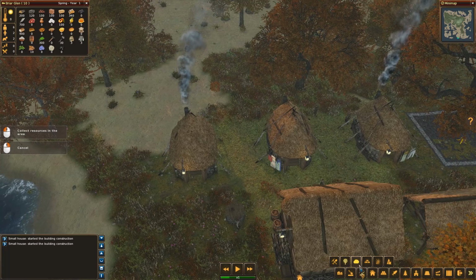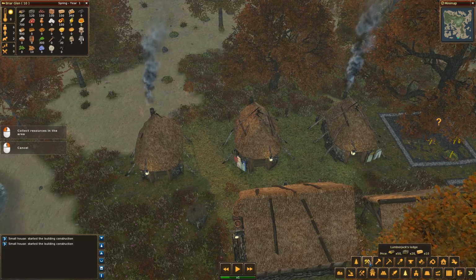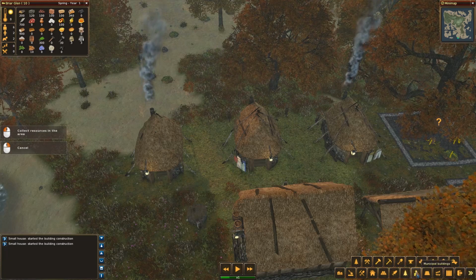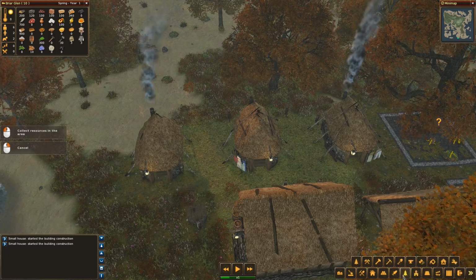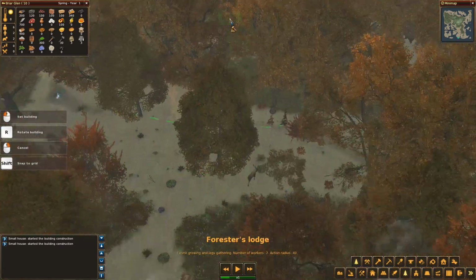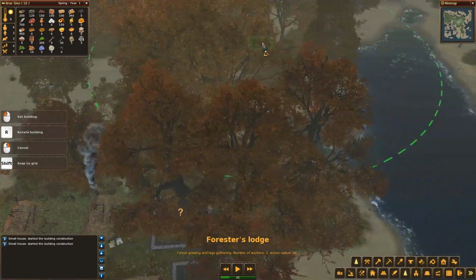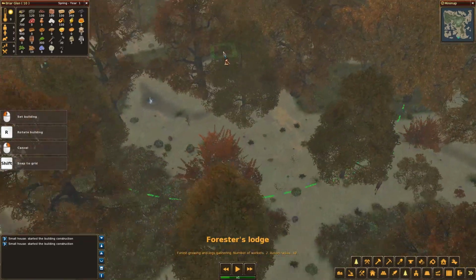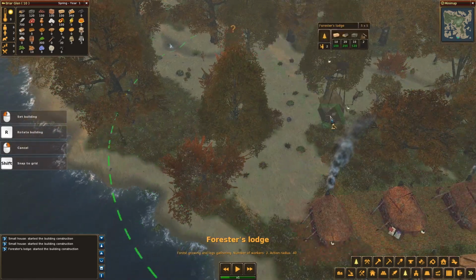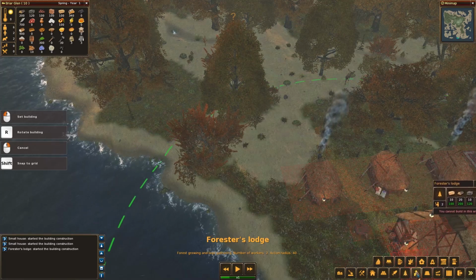So again, I've got this mindset of, hey, I'm going to play this like I would play Banished, and that's not really the case. I shouldn't be playing it like that. I should be playing it as its own game and trying to understand the nuances of this particular game. So we're going to build a forester because we are going to need wood badly. And I'm looking, this map that I got is okay. I'm trying to figure out what direction to go with it. I also want a hunter and a gatherer. So that's going to be my major source of food.